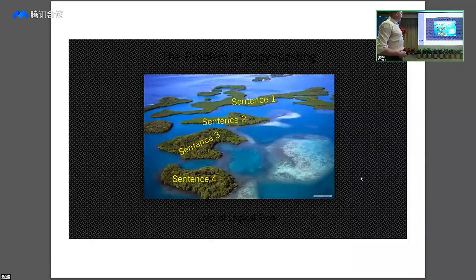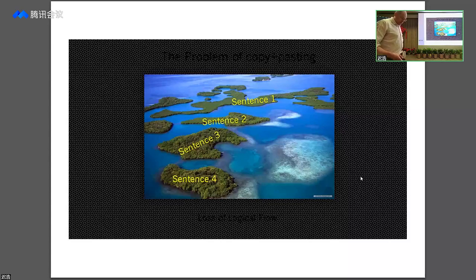Good. Okay, then let me give you one last point before we move on to structural issues. This is what your writing usually looks like. When you start writing, your supervisor tells you, Mr. Wang, it's time for you to write your paper. Then you sit down, you have 100 papers in front of you, and you pick sentence number 1 from paper number 1, and you write it down. And then from paper 2, you take sentence 2. From paper 3, you take sentence 3, and so on and so on. And then your writing looks like this.